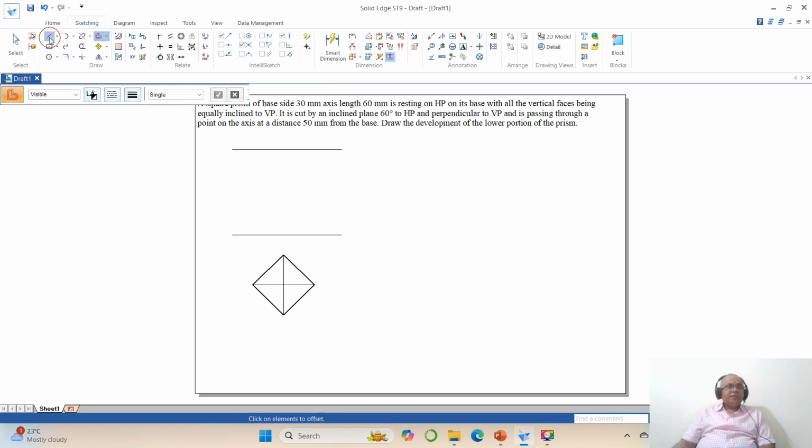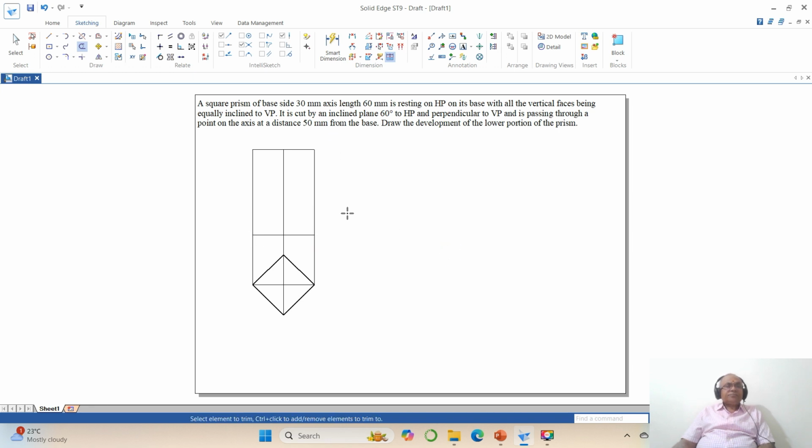Then go to line, take endpoint and draw a vertical line, similarly from here and from here. Now trim this entire thing, then trim this horizontal, then again this and again this.